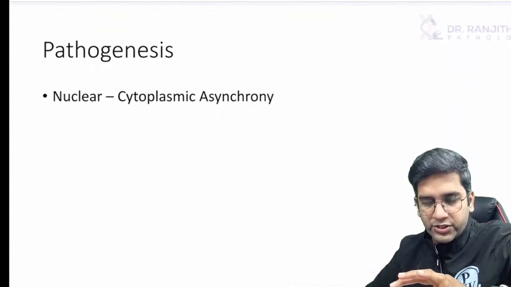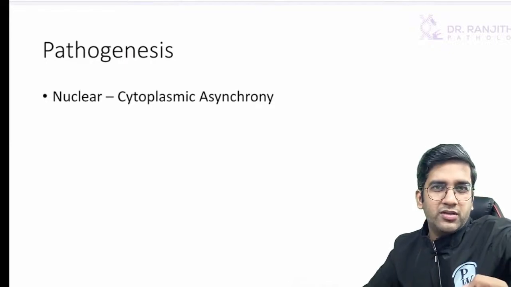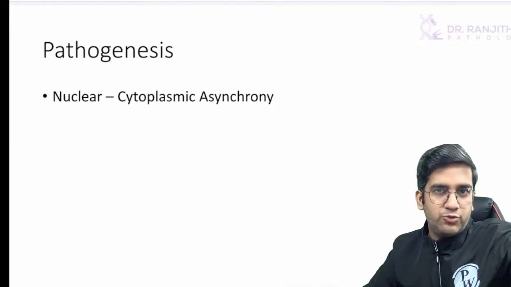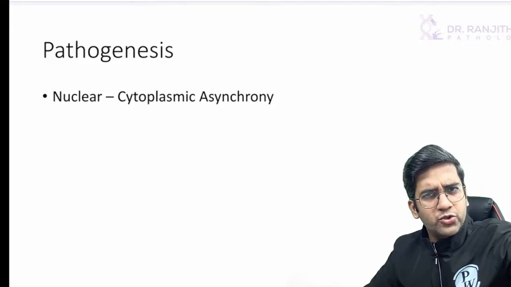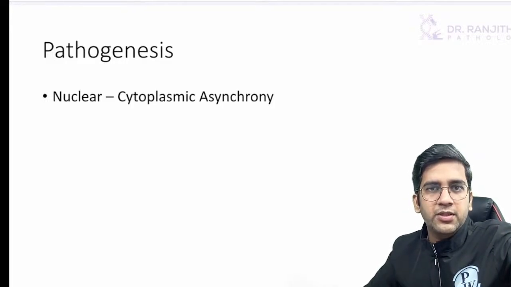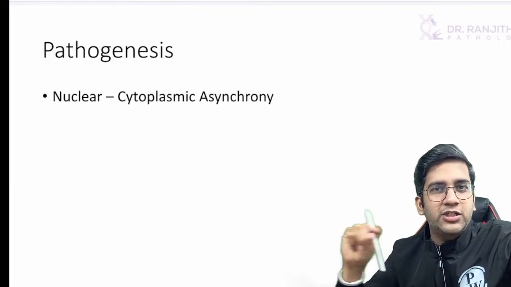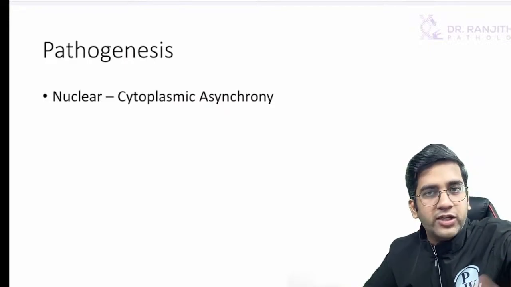Now coming to pathogenesis. Both folate and B12 deficiency are about nuclear cytoplasmic asynchrony. I have not talked about absorption, but if it's a long answer, talk about absorption, same for iron, because they'll give 2 marks for absorption, 2 for etiology, 2 for pathogenesis, 2 for investigation. Based on that, talk. If they're not asking, don't talk about it.